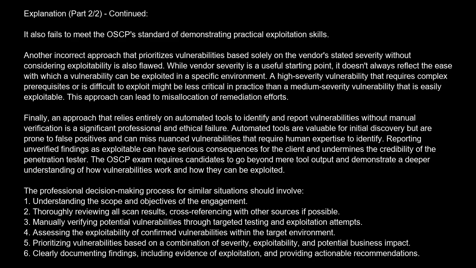The professional decision-making process for similar situations should involve 1. Understanding the scope and objectives of the engagement. 2. Thoroughly reviewing all scan results, cross-referencing with other sources if possible. 3. Manually verifying potential vulnerabilities through targeted testing and exploitation attempts. 4. Assessing the exploitability of confirmed vulnerabilities within the target environment. 5. Prioritizing vulnerabilities based on a combination of severity, exploitability, and potential business impact. 6. Clearly documenting findings, including evidence of exploitation, and providing actionable recommendations.